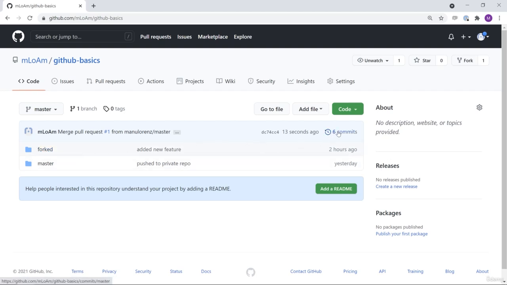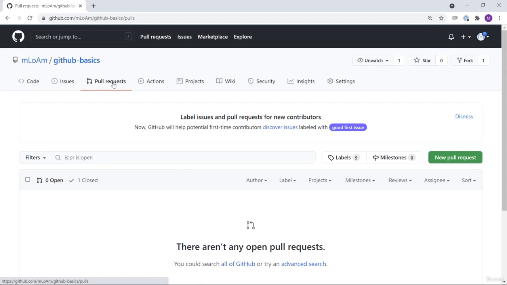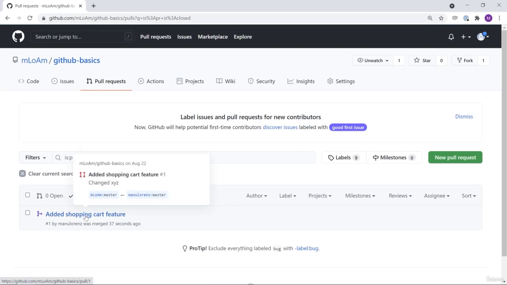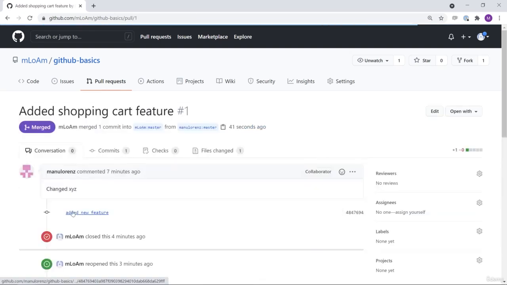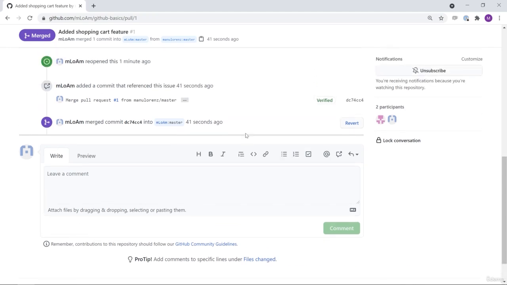If we check out our commits, you can also see that we have that merge pull request committed into our repository. And if we check our pull requests once again, we see that we have one closed pull request, which we again can access if we want to. So we have it in here. So we could again open it. There we see what happened. And now we cannot reopen it, but we could revert that commit if you want to. So still, if you accidentally confirmed that merge, you can still undo it. Nevertheless, make sure to check things twice before merging it into your project.